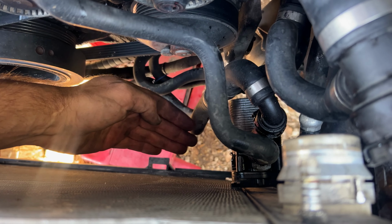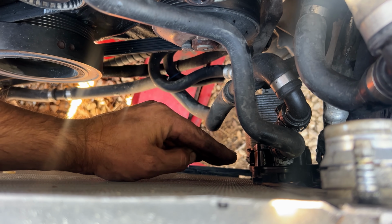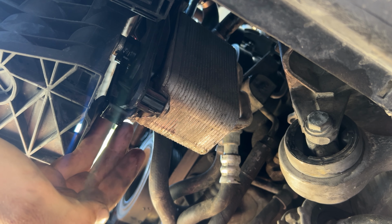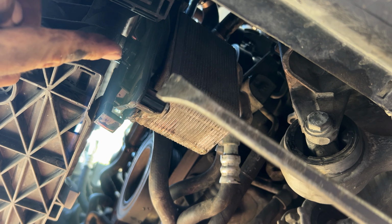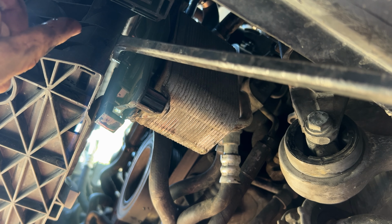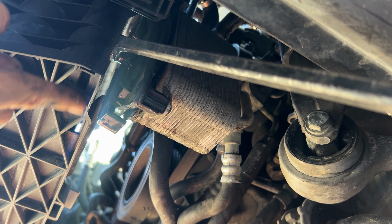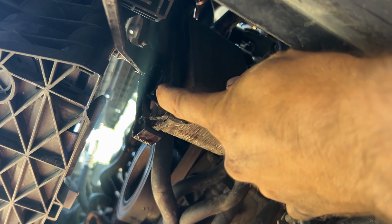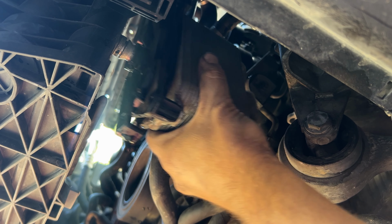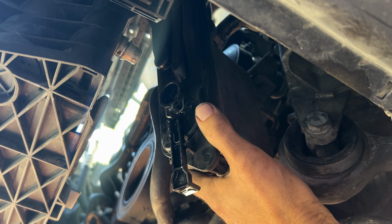Okay, down below here at the bottom of this, there's a little tab. We're gonna pull the tab down, and then this will pop right off. Looking down below, here's that tab I was talking about. Pull it down. Now you wanna put your pry bar right in here, and then gently pry it off. If you drained out all the water on the other side, there should be very little water coming out of here. Just like that. Once you pull this off, push up, and it's disconnected.